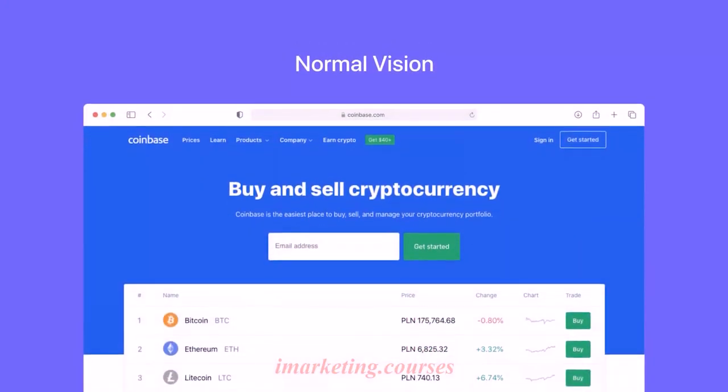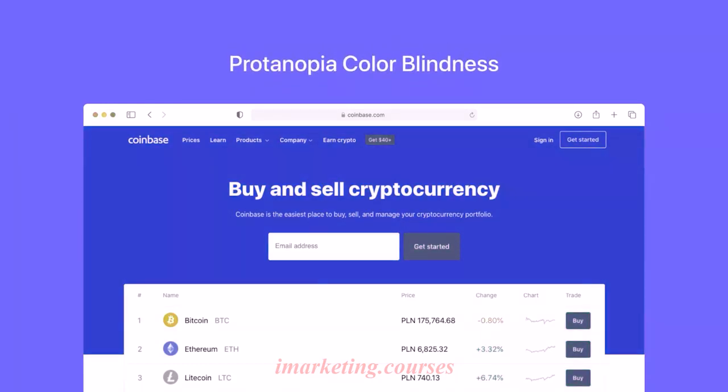Let's consider this design and see how different people with color vision deficiencies can process these colors. Monochromatic vision or complete color blindness. As I mentioned before, people with monochromatic vision can only see different gray shades. Protanopia color blindness. People with this color vision deficiency perceive red colors as darker colors than normal, and usually red becomes a dark green. So if you choose red as your foreground color and black as your background color, it would be too dark for them to read the text.